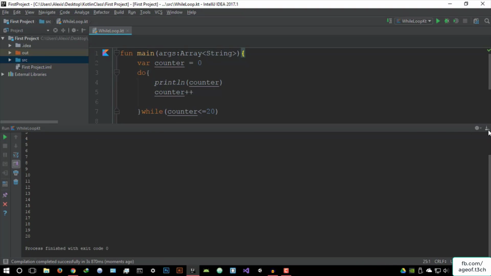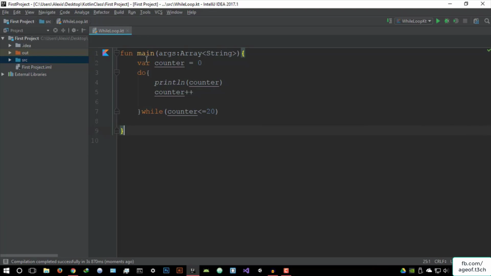Now let's look at how it works. So we declared a variable, we initialized the variable counter, and we gave it a value of 0. So this is your starting point. We then opened the do while loop, and we printed out the counter, and we increased the value every time it was printed.